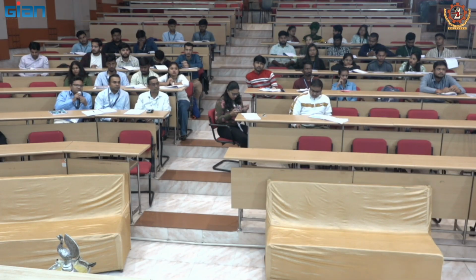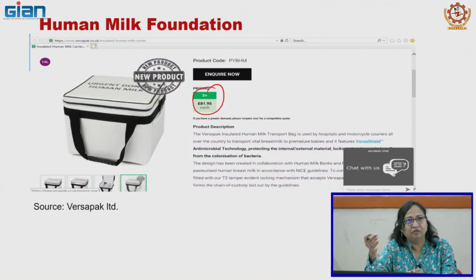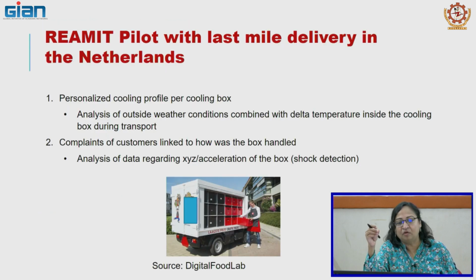So, that means we can, and this is a bag for a particular one, they are buying it, it is not sold separately, the company HMF is buying. If you are saying it is a government one, we cannot influence them, but once they know the positive side of using IoT, everybody can adopt IoT in bags. And this was really close to my heart when I did this project. I felt like yes, so many kids will be saved. If you are giving contaminated milk, the already sick baby will not improve in health. So, this is a very good way of using IoT.